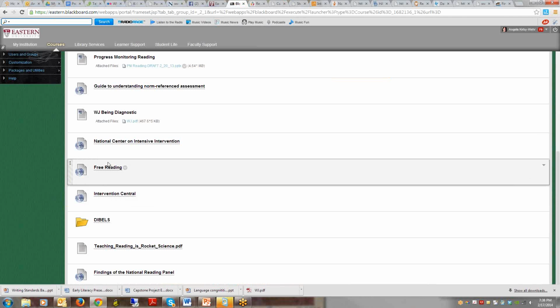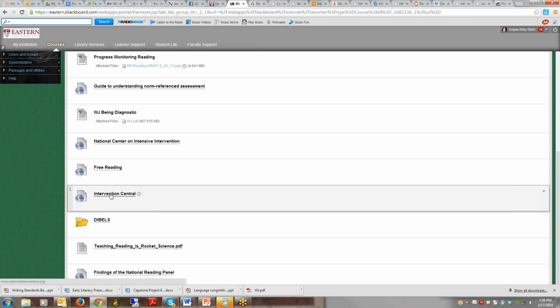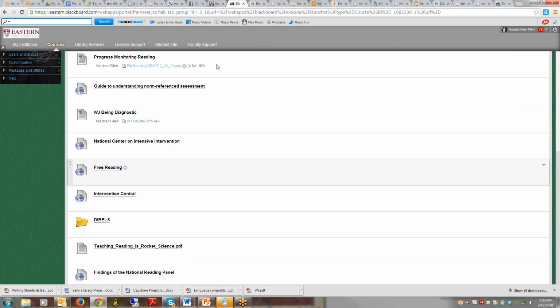Okay, so as I said, these 2 resources are the 2 resources highlighted in the Capstone. These are the 2 things that you have to do the comprehensive review of and answer the questions of. These are the 2 resources where you will have subgroups associated with them, but you are responsible for reviewing all of the resources individually that are in this folder.